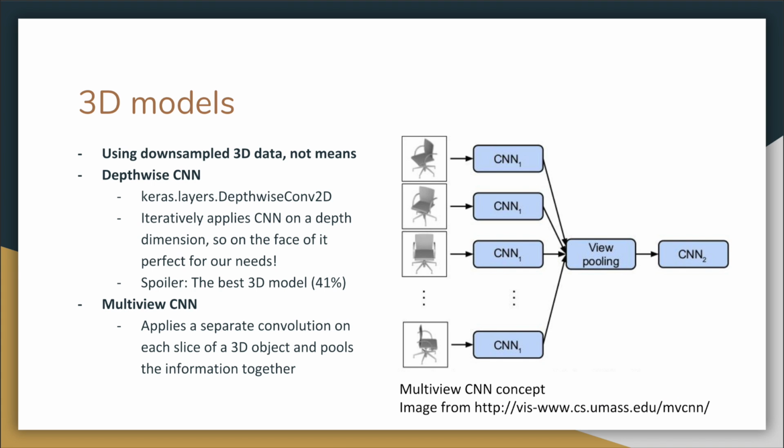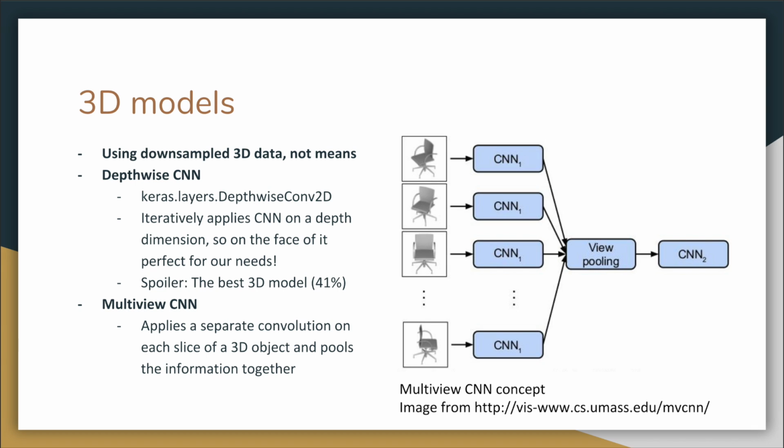Alright, so for the 3D modeling we did, the original idea was to treat the data as 3D objects, with time being the third, depth-wise axis. However, proper 3D convolution was not exactly appropriate, as the data isn't truly 3D. So to get around this problem, we used depthwise convolution and multi-view convolutional neural networks. Depthwise convolution is a Keras layer that treats a dimension as the depth and thus does convolution as a stack of images. We tried a model with 6 layers of depthwise convolution with kernel sizes increasing after every 2 layers and a max pooling layer after every 2 layers, mimicking the ResNet models.